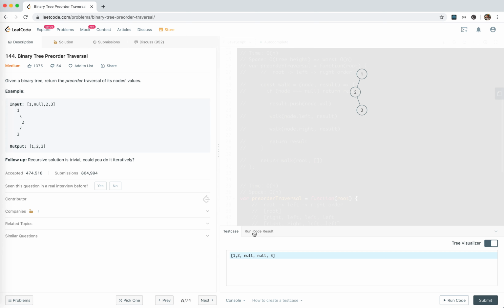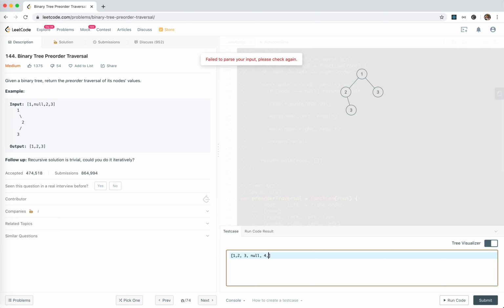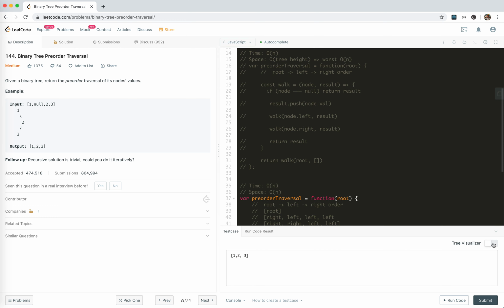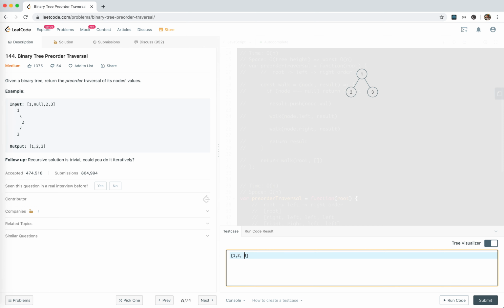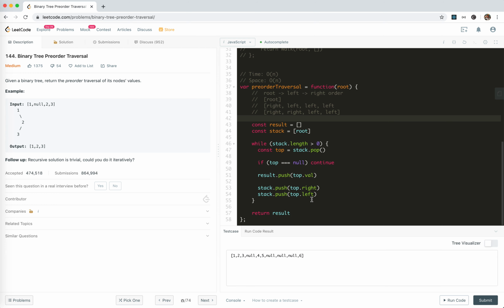Okay, so let's construct a tree: 1, 2, 3, null 4, 5, null, null 6. Okay, this is the tree we're gonna take, and let's try to do it with inorder traversal.